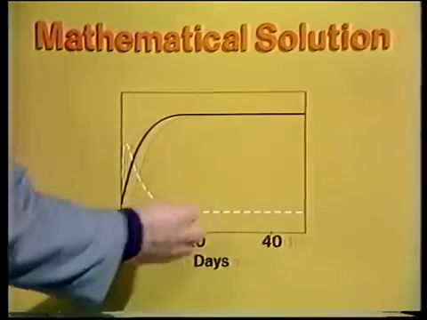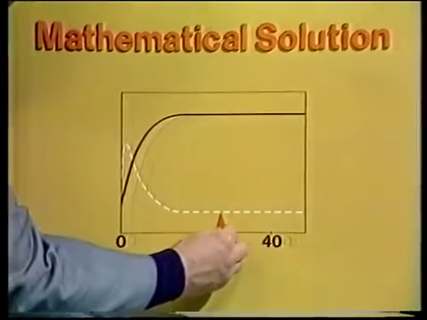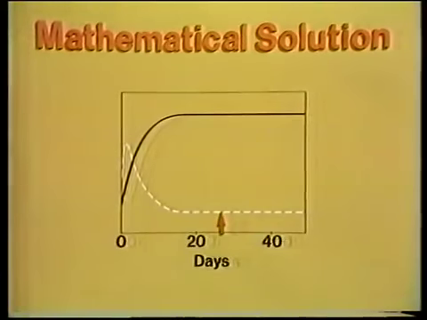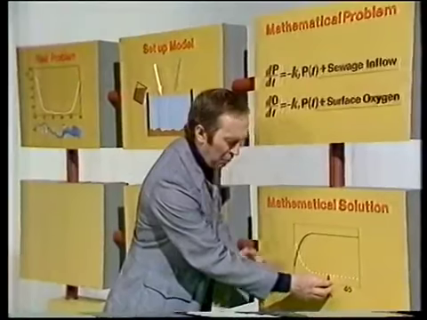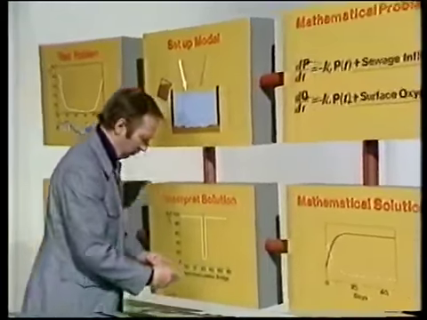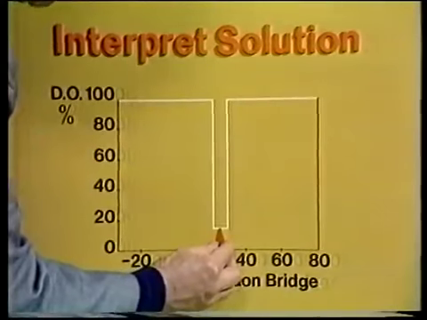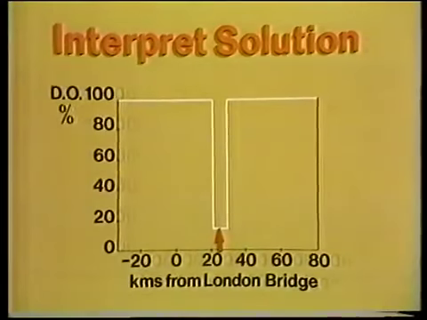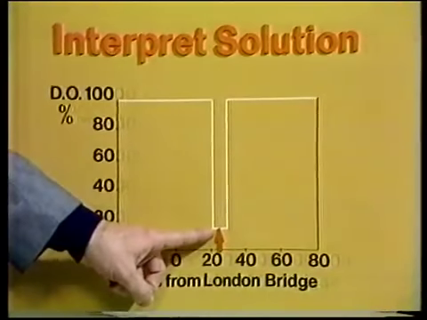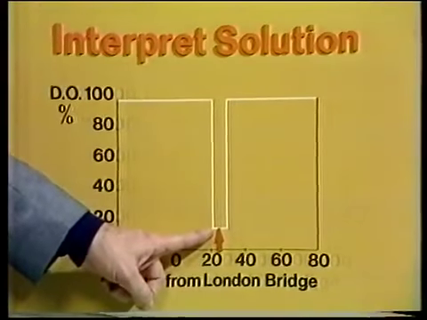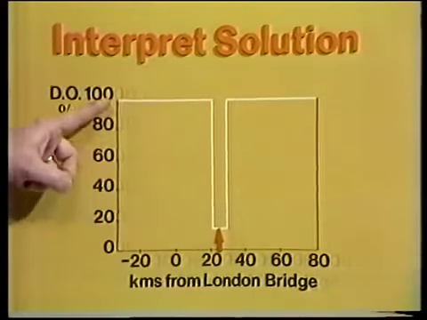And after a certain length of time, we can estimate that the concentration of oxygen will fall to this steady state value. And if we take that and put it at the appropriate place on the river, measuring distance along the river here, say there, where the sewage works is, then we have that level of oxygen concentration just at that point. And of course at every other point where there is no input of pollutant, then the concentration of dissolved oxygen is at the maximum of 100%.